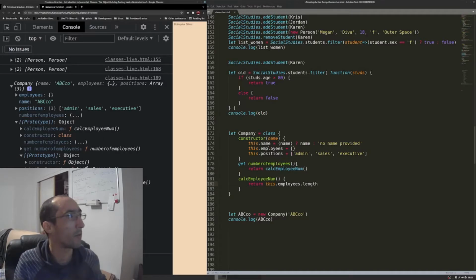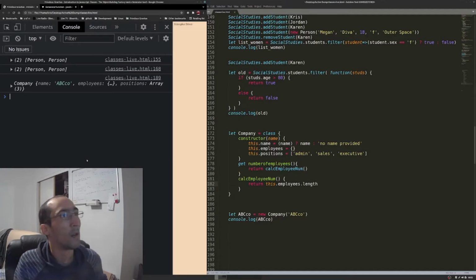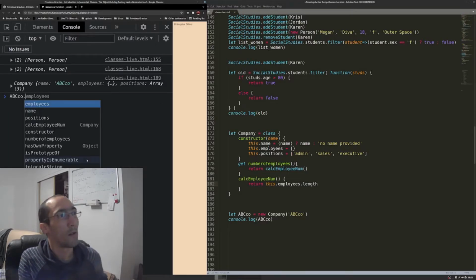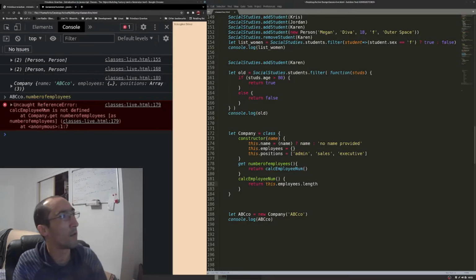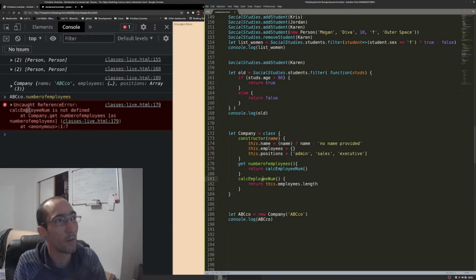So we can run that, abcco dot, we're using a getter, so the getter should just say number of employees. Uncaught reference: calc employee num not defined. Calc employee num.